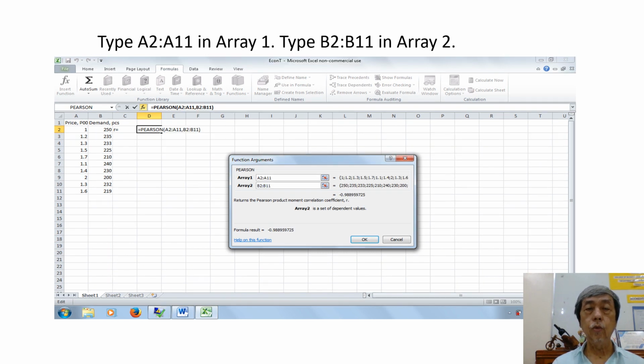Type A2 colon A11 in array 1. Type B2 colon B11 in array 2. They are the ranges of the values.